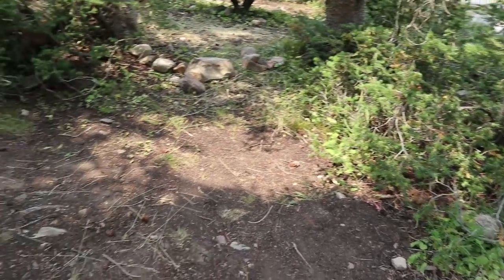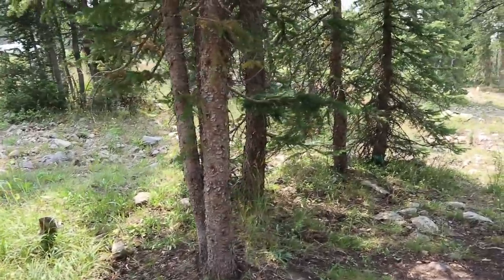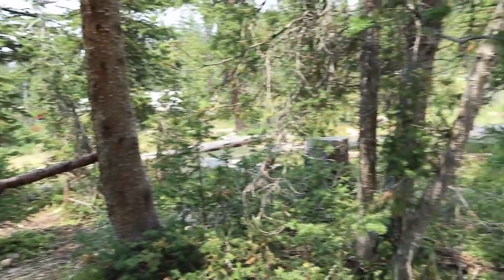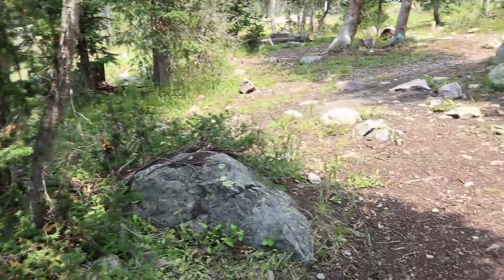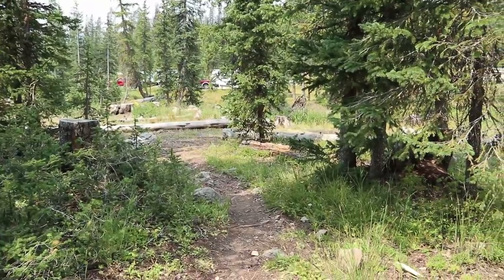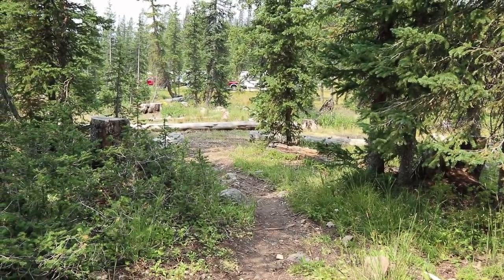This is going to be the campsite right here — where we put up our tent. What I like about it is it has all these trees that kind of surround the tent site. You can even see someone here has put a branch between these two trees. There are bears out here, so I'm not too concerned about them, but they might smell food and come into the campsite, so just trying to be safe.